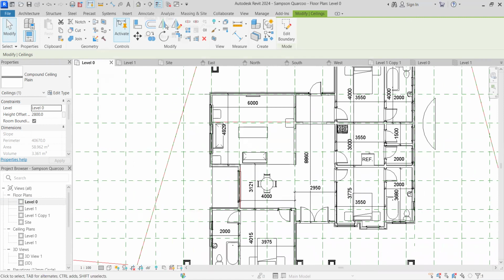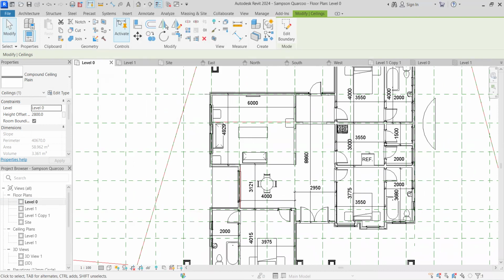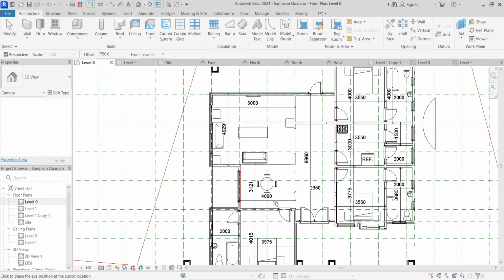So what I did was the topmost tab over here, where you have the 3D representation of a house. That is the icon that gives the 3D view. You see a drop-down beside it, so I just click it. I'm giving default 3D view. I go to Camera, so I click Camera.